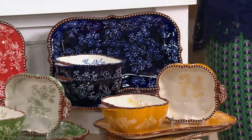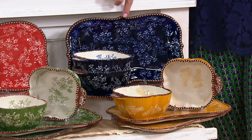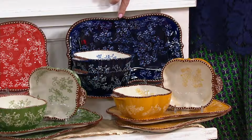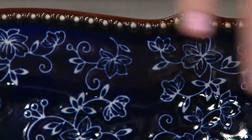The good old world pattern. But then we go to the floral lace. So we were talking about that beading that runs around the edge. And I love how you truly can see that gorgeous silhouette here where it drops right down to that teardrop on all 4 sides. So there's your blue floral lace. Floral lace, the pattern is actually engraved or carved into the side, and then the color is saturated over it.